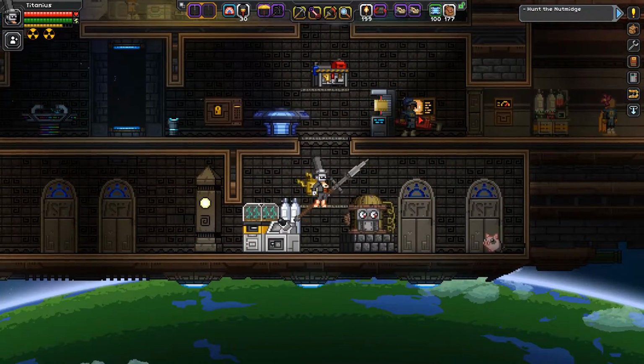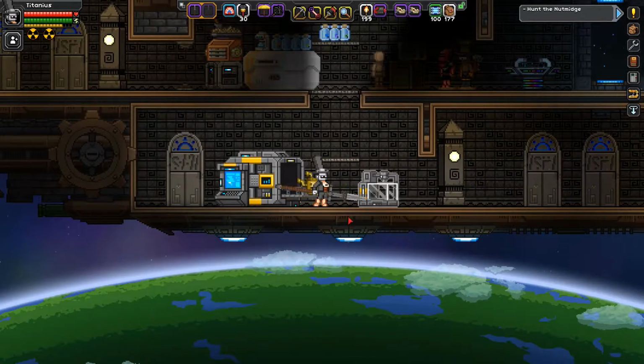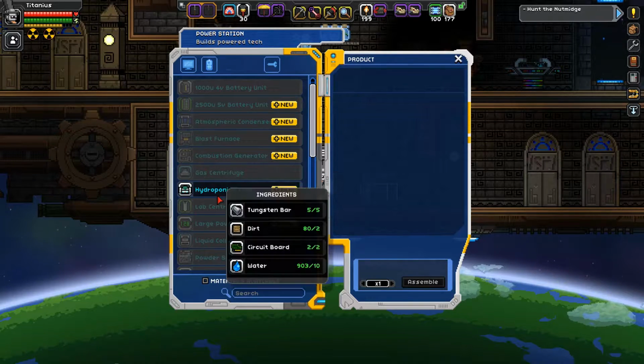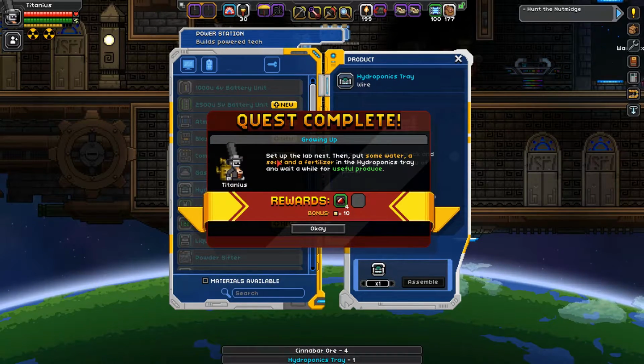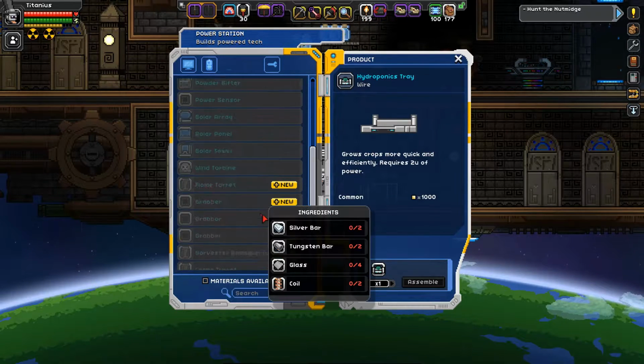Also, what's that? You're looking to spread rumors. But anyway, we're going to need that Mutavisk in order to kind of move forward. And apparently, in this mod, Mutavisk is a key component for many things. But anyway, we also want to make a hydroponics tray, which I've collected the materials to do so right here. Bloop. There we go. Set up the lab next, then put some water, a seed, and a fertilizer in the hydroponics tray, and wait a while for useful produce.